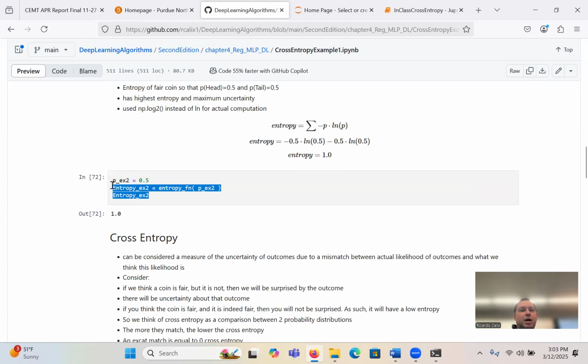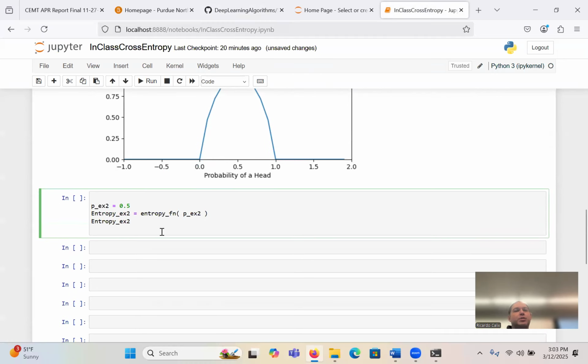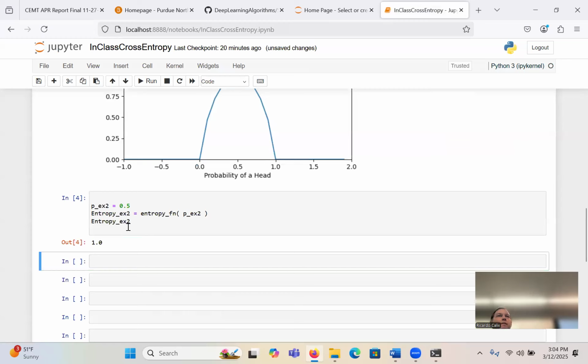And we can actually do a little scenario here. So I'm going to go to the Jupyter Notebook. I'm going to use my entropy function, which I already have. I'm going to give it a probability, for example, 0.5, as you can see there, and I'm going to calculate it. And you can see that it gives me 1. This is really important because remember that this value, 0 or 1 or anything in between, is going to be the value that we're going to try to minimize.